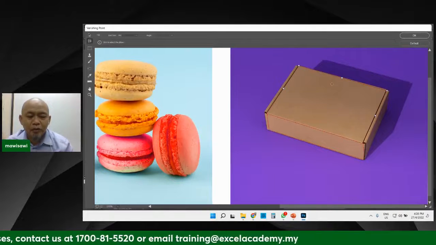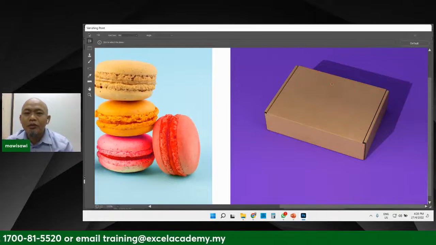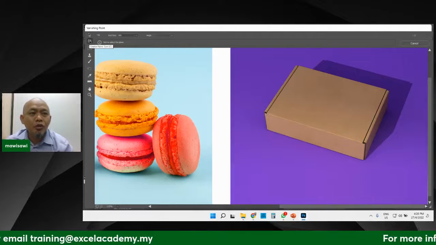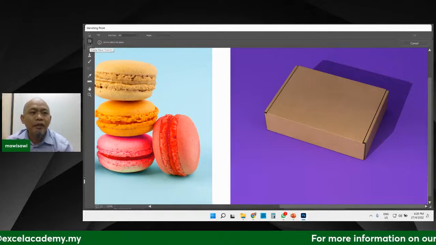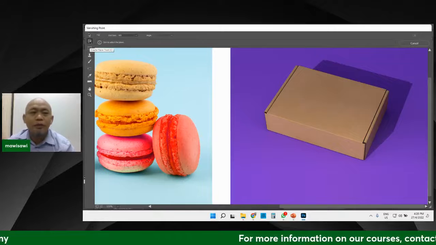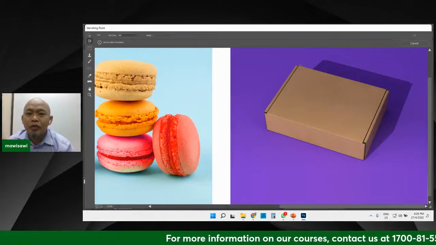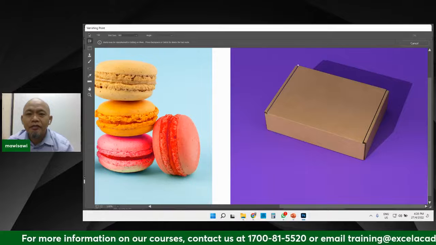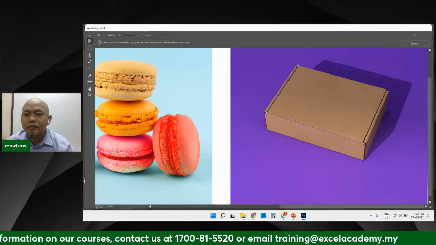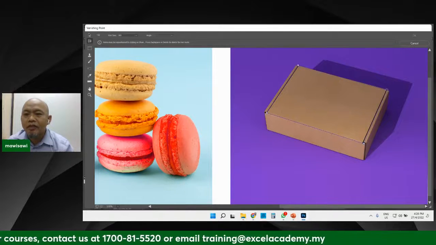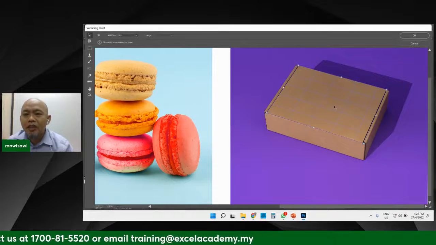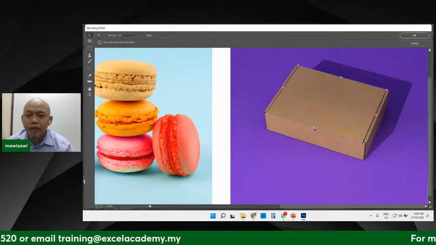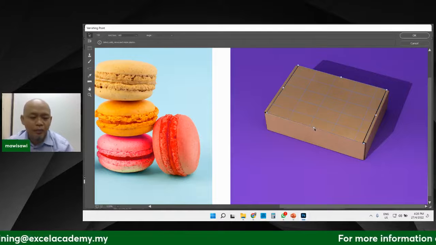So again, let me do it again. Undo. Okay, so clean. We're going to click this to create a plane. A plane is like a perspective plane. And we're going to select the points on the top part. After we're done selecting the top part, we're going to drag this part for the front part.